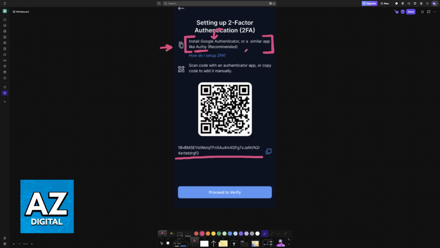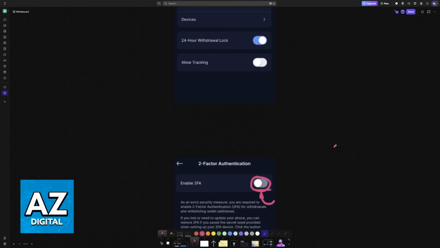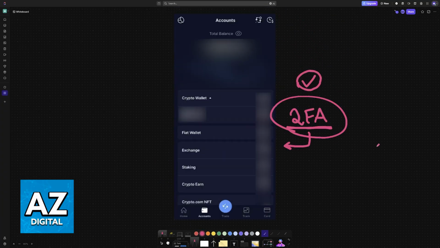You just open the authenticator, tap the plus sign, and choose the option to add your account using this QR code or this wallet address here. Once you have it added and you proceed to verify, it is going to be tested, so you will have to enter the two-factor authentication code that was sent to that specific application like Google Authenticator. And with this done, if you enter the correct two-factor authenticator code, it will be active and set up on your Crypto.com account. I hope I was able to help you on how to connect Authenticator to Crypto.com.